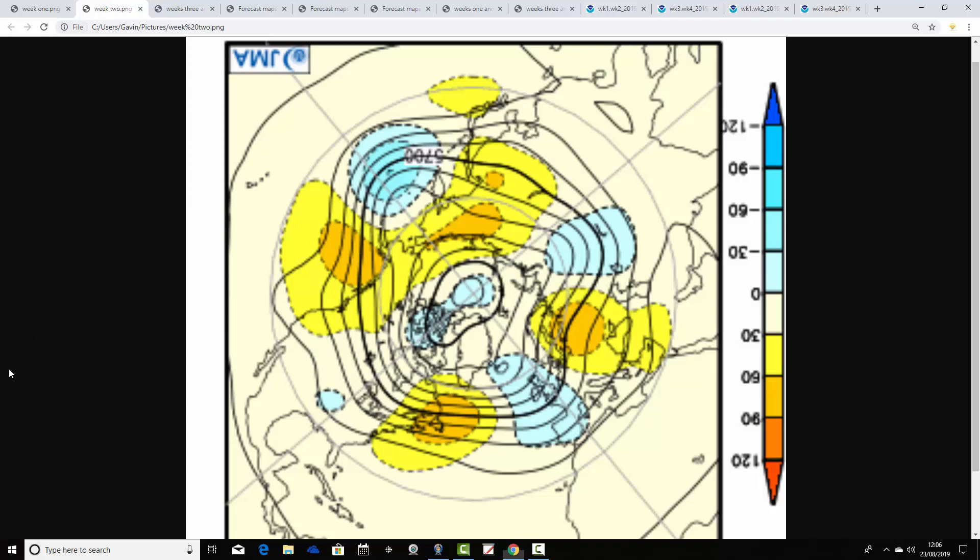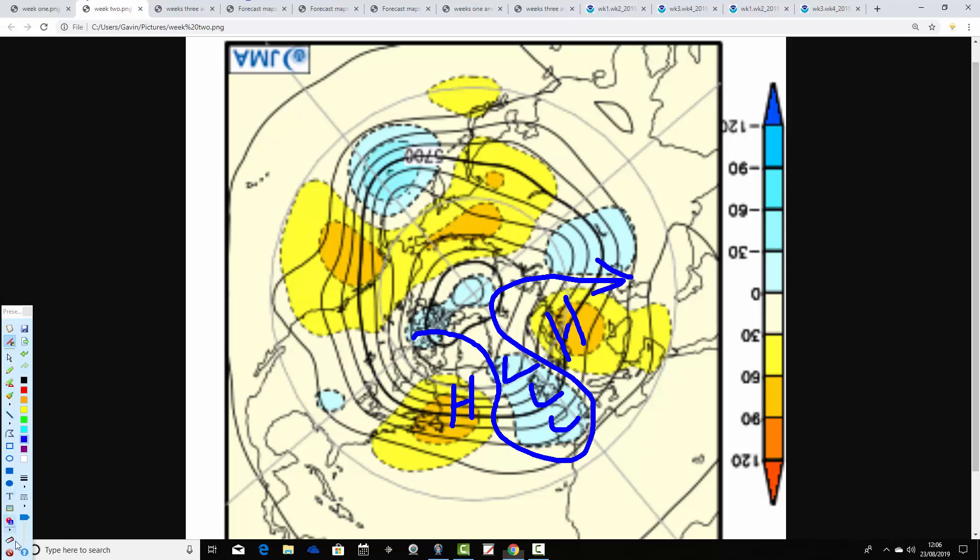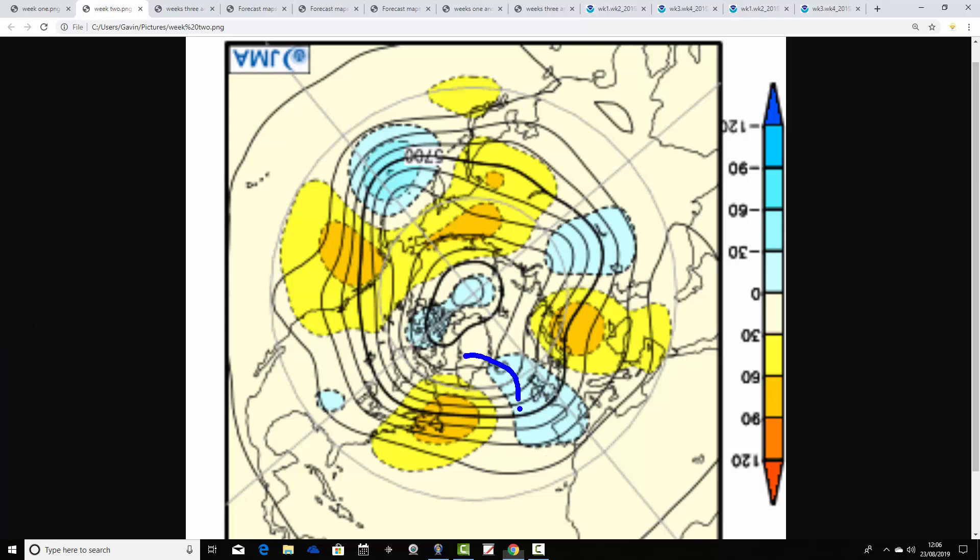All changed for week two, which is the 30th of August to the 6th of September. This one has a trough of below average heights through the west of Europe, with above average heights pushed off to the east and pulling back into the middle of the Atlantic. The jet stream goes something like that. You would expect quite a lot of unsettled weather associated with that low pressure — showers if not longer spells of rain. It would be quite a bit cooler as well, as we're on the cool side of the jet stream under a trough of low pressure. That would be a relatively unsettled start to September.